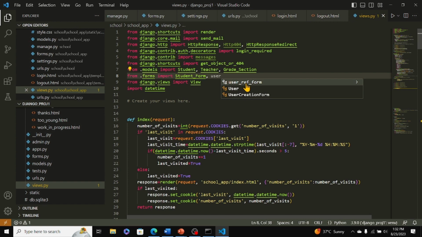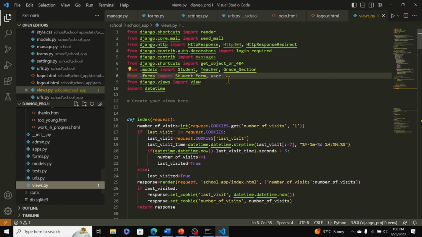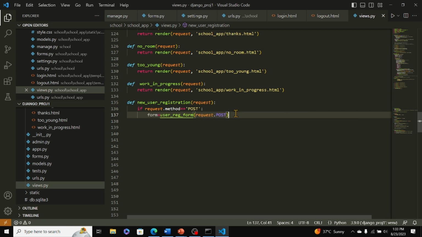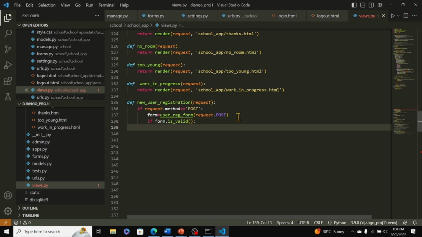Oh, we've named it wrongly there. So just go and change that in our forms.py file. It should be UserRegistrationForm. Come back to views.py and then we should see that name. So UserRegistrationForm. And of course, it will be populated by the data coming through that request.POST method. Then we check if the form data is valid. So if form.is_valid, then we can access the cleaned data, right?